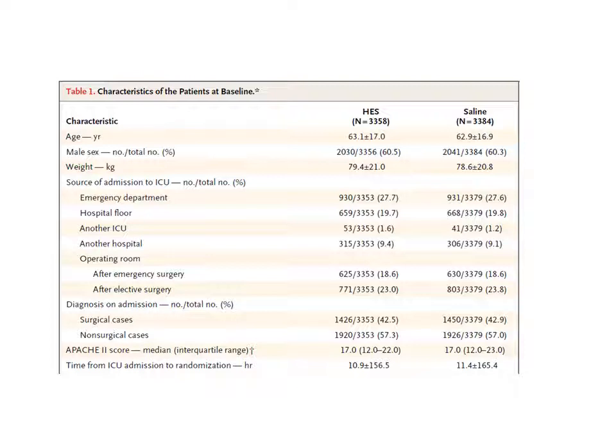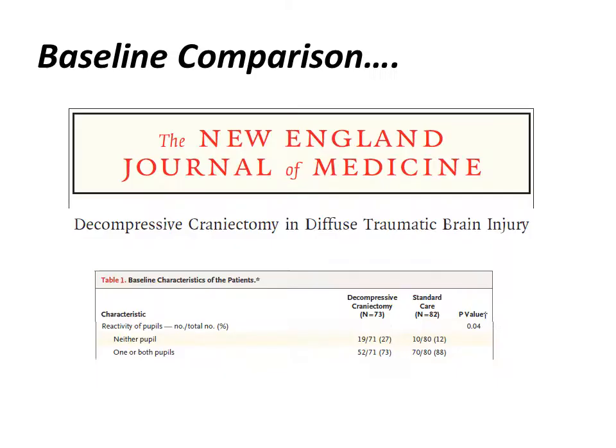Now, usually in a big randomized controlled trial, and this was roughly a 7,000 patient trial, most of the confounders would be well taken care of, and it is unlikely that there would be any significant differences between the two groups. But sometimes significant differences between the two groups, as I mentioned earlier, can arise despite adequate randomization. Now, this is one of the examples where patients can have baseline differences despite adequate attempt at randomization. This frequently happens in small trials.